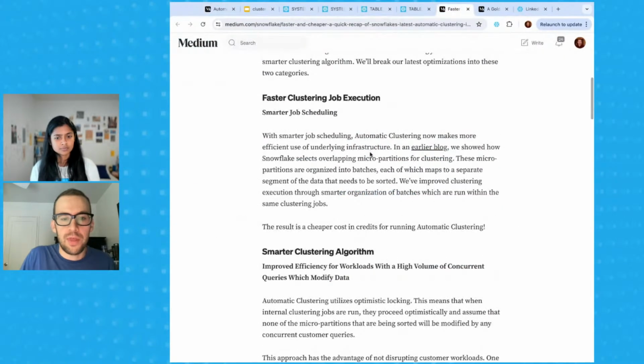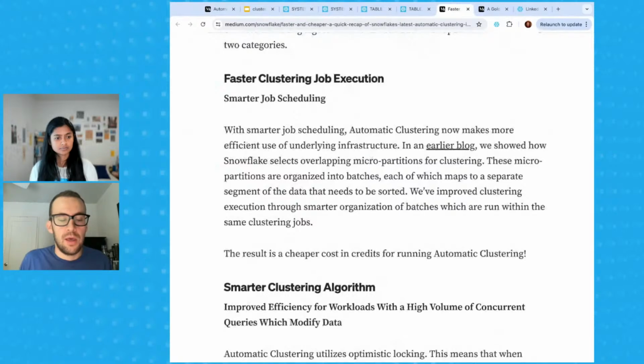Internally, when you run that, what Snowflake is going to do is figure out, okay, the user wants to cluster the data by these particular columns. How can I do that most efficiently? And we go through and look at all of your existing micro-partitions and break that work down into many smaller, we call them jobs. Basically, there are many smaller internal queries that we run to modify your data and rewrite all of your micro-partitions so that they're better sorted.